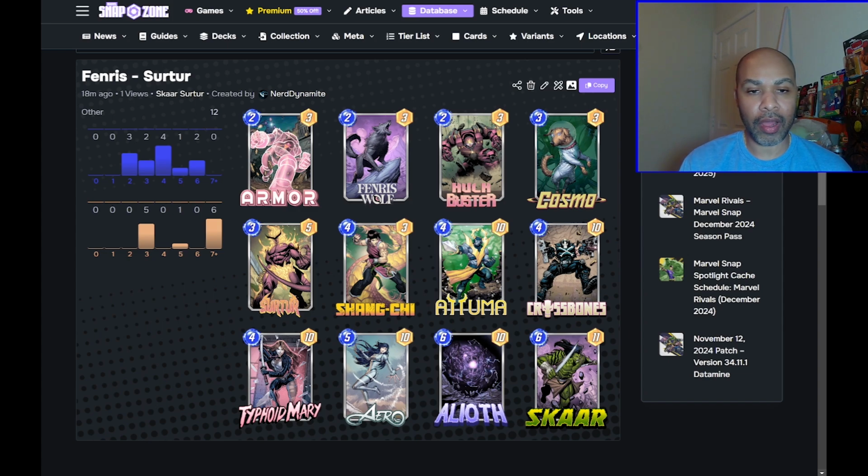I have armor here, of course, to protect my own cards, maybe on a last turn play. Eliath serves a similar purpose in shutting down what opponents want to do. I'm probably going to have priority with this deck. Maybe this tempts me to get Surtur.